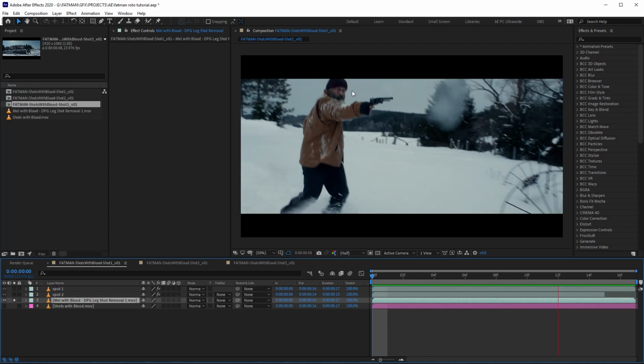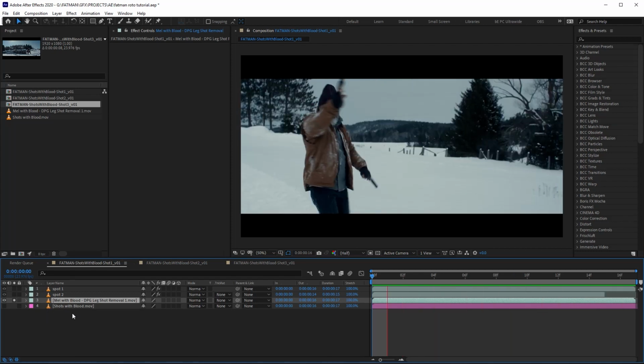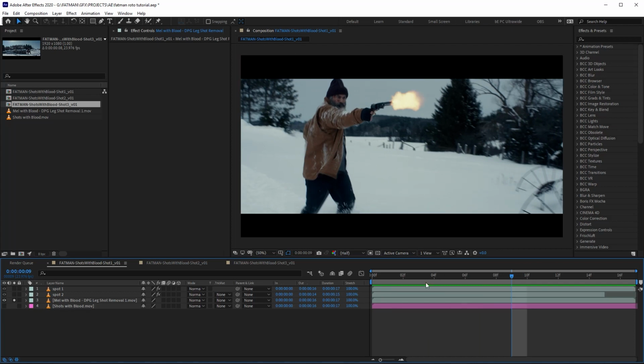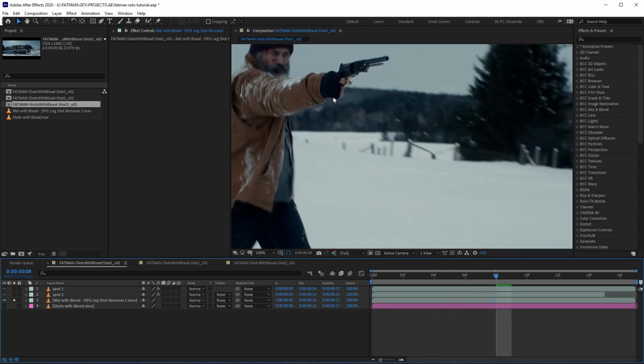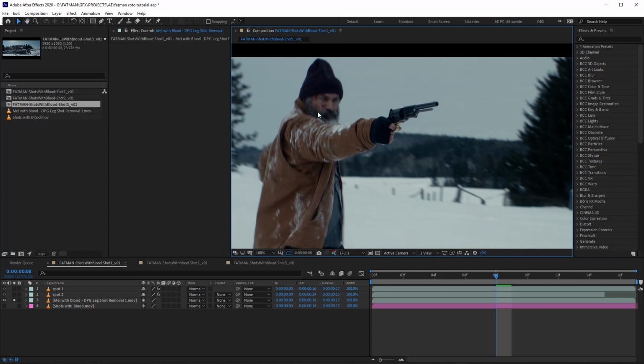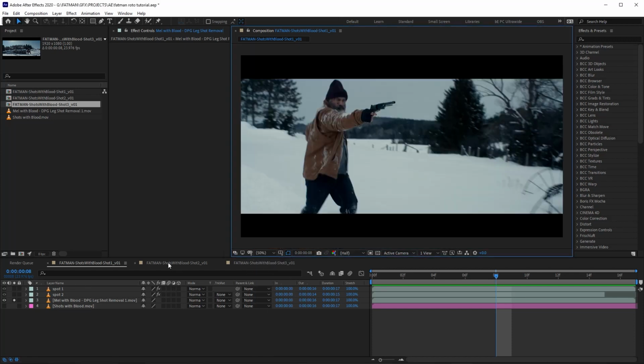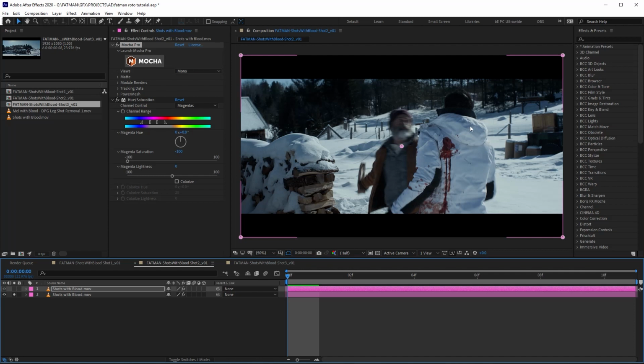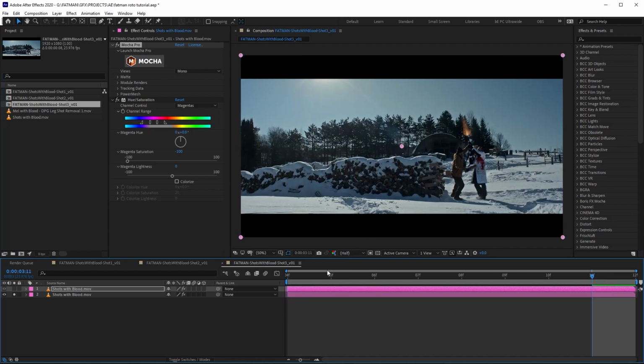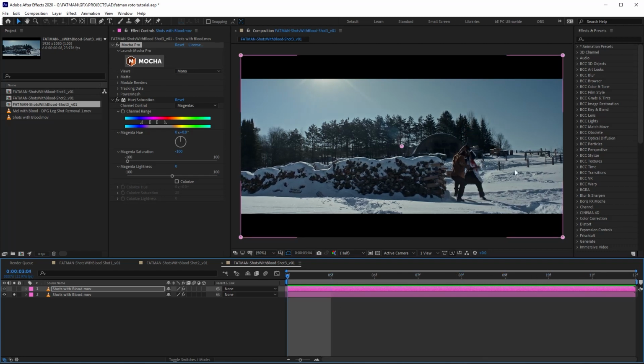There's this shot of Mel right here, and as I stop this, you're going to be able to see as I zoom in here. I needed to remove the blood spots off of Mel's face, and then in these other shots, I needed to change this blood into something that didn't look like blood. And it was decided that the easiest thing to do would be to make it look like he fell in a pile of horse shit. So that was the challenge here, to do all of that.